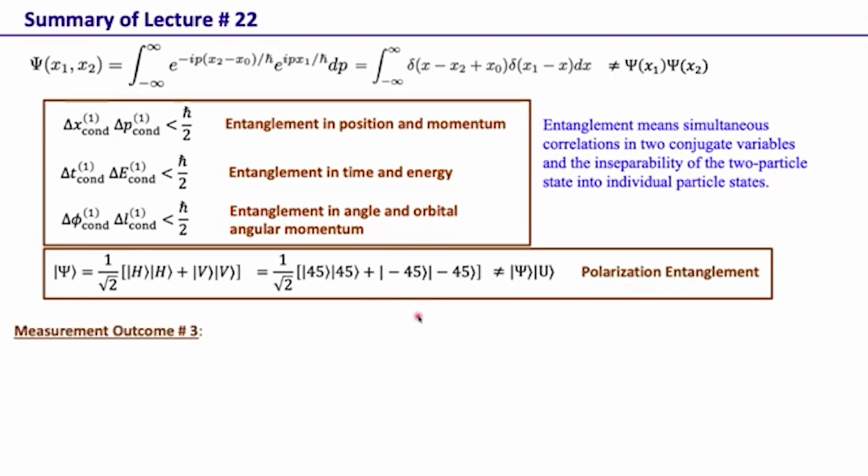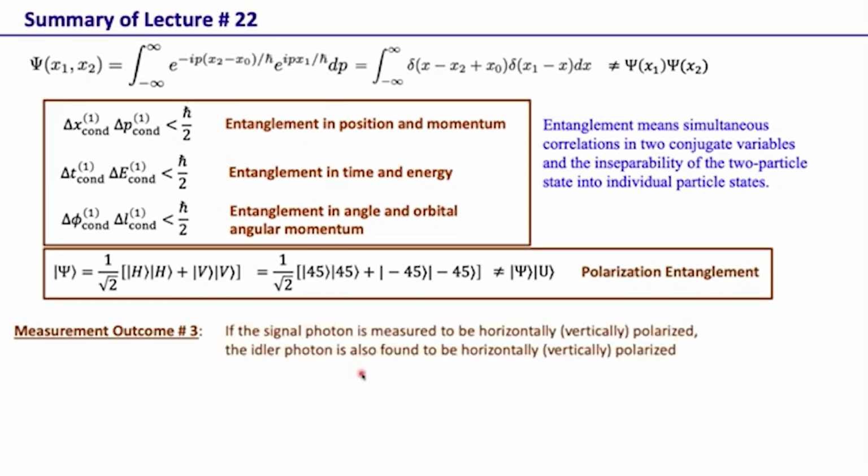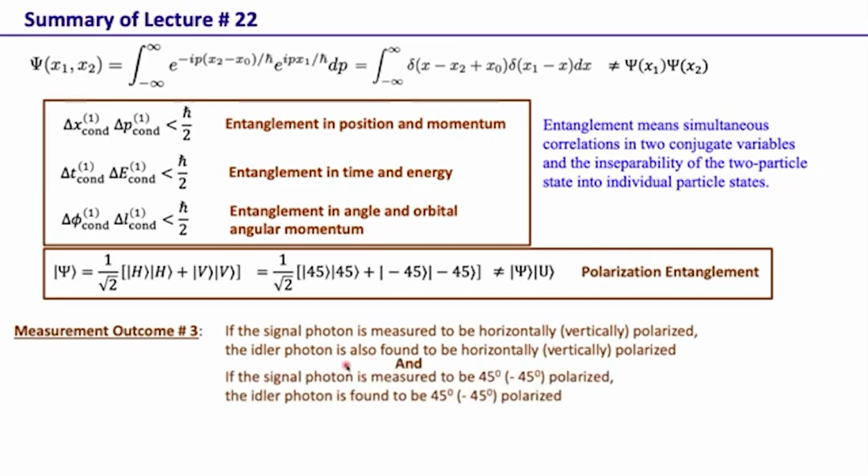We also looked at a few particular measurement outcomes that can be explained by quantum theory, but not by hidden variable theory. This outcome was that, suppose in an experiment one has two particles coming in, and one measures the polarization of those two particles in different bases, and then the experimenter finds that if the signal photon is horizontally polarized, the idler is also horizontally polarized, and whenever it is vertically polarized, the idler is vertically polarized.